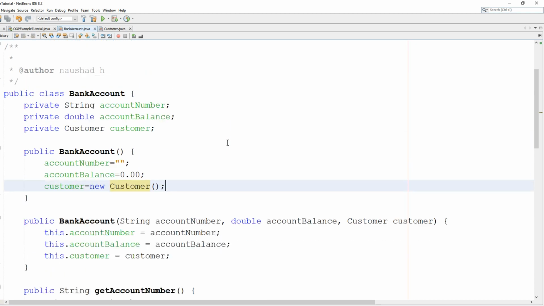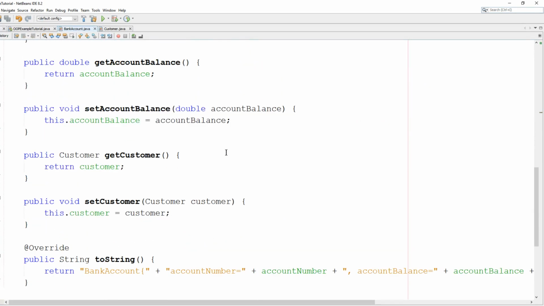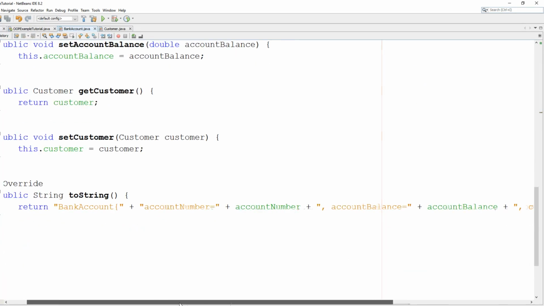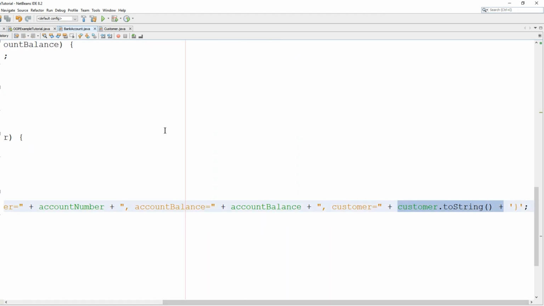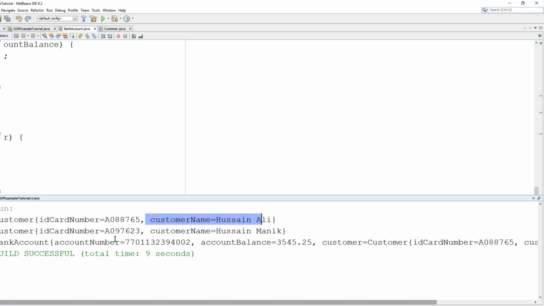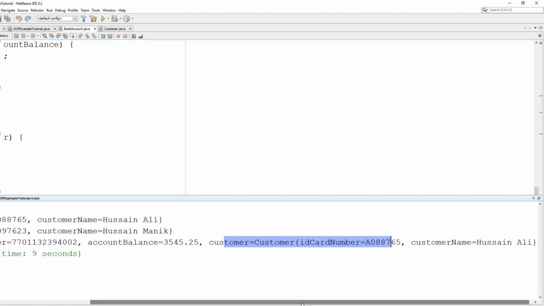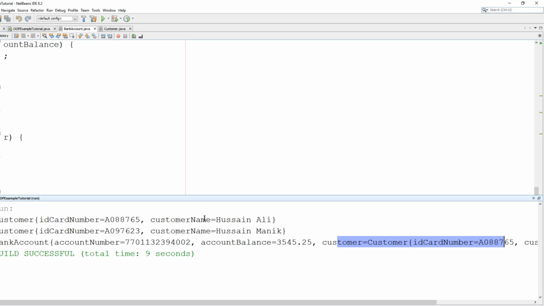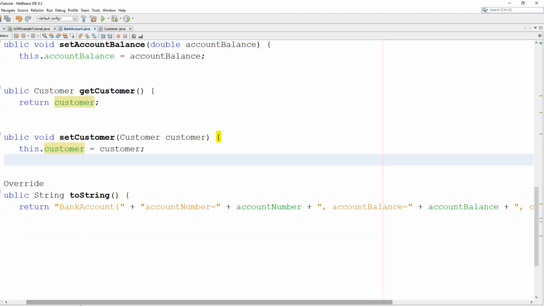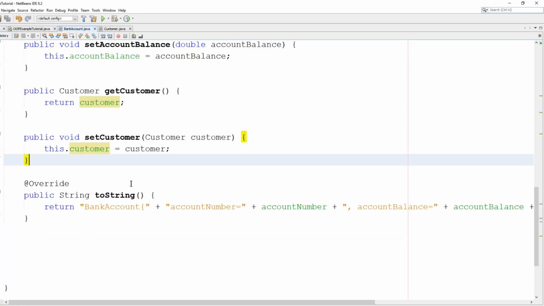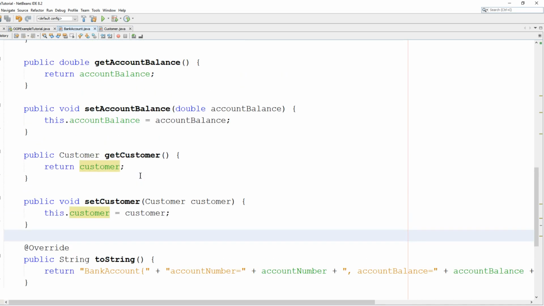So this is the bank account, customer toString method, and because this has customer toString here, it is able to print the customer details. When you see the output, it has customer details here, because we have already used the toString method there also. So this is just an example of a small program that you have to try. Okay, so that is the idea of the application there.